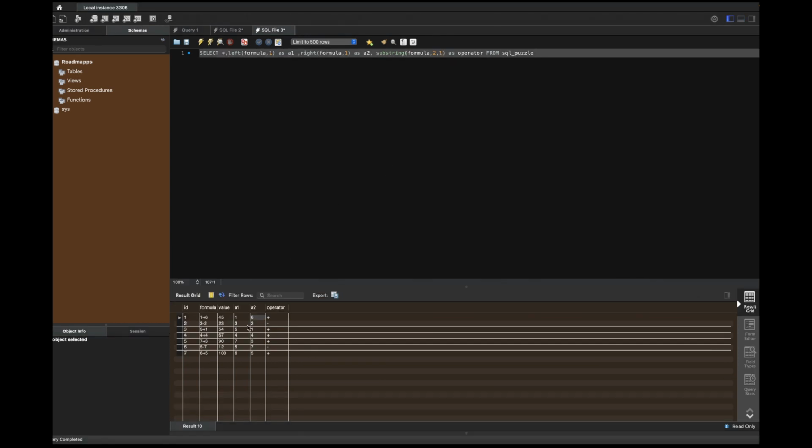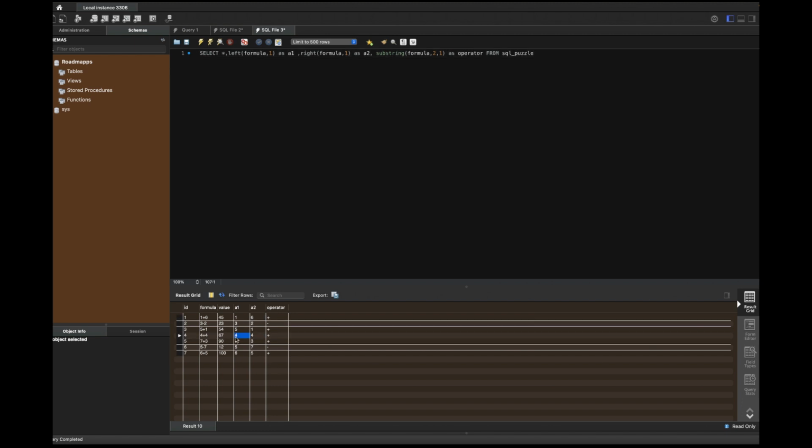Our next step will be to get the values of these IDs, because we need to perform the action on the values, not on the IDs. To get the values of these IDs, we need to do a self join on the same table. So I'll do that. We'll make this whole query a subquery as sp1.